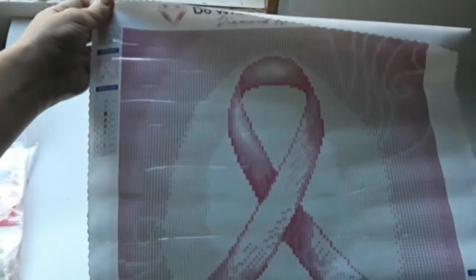But it is a 32 by 32. It's a nice little size. A lot of color blocking. You guys can see the color blocking. Yeah, it does have the dummy circles, but the good thing about Diamond Art Club's dummy circles is they're super fine, skinny circles. Plus, if you look, the symbol inside is just as big. Never mind. I don't know what I'm talking about.